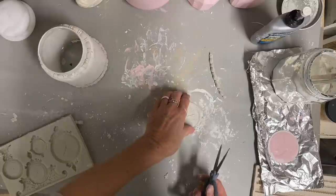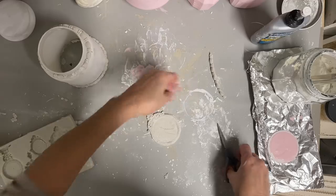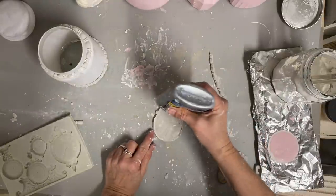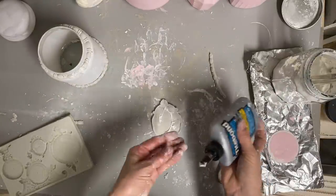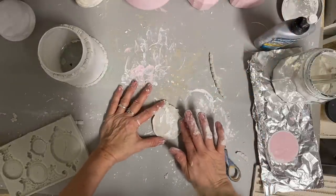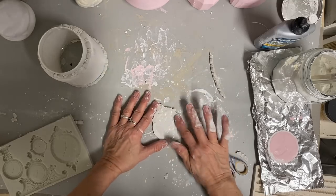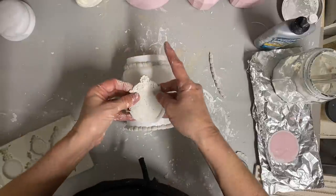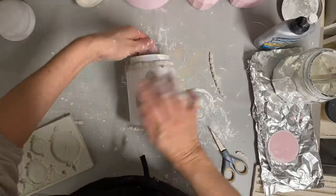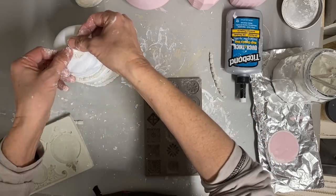This little clock mold is another one that I got from my sister. I'm trimming the bottom part of this off because it won't fit on my jar if I don't first remove that. I'm using Tightbond here — I feel like it works better on my mold than any other glue I've tried. But like I said, you can get too much and then it'll slide, especially if you're not able to lay your jar back and let that dry for a while. Press this around the edges really well. I don't want to do much pressing in the center because this is not a mold that has a whole lot of detail — you could very easily lose that clock face.